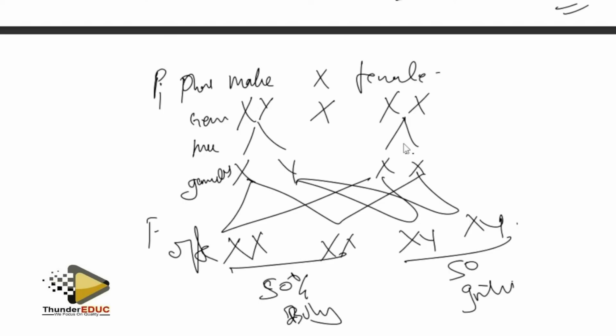Even if you have another boy, in the next generation, the next reproductive cycle, you still have a 50% chance of having a boy. So it depends on how you roll your dice and how many chances you have to have a boy. There are 50%, but you are just lucky to have boys, or lucky to have girls. So in this case, we are saying 50% boys, 50% girls.